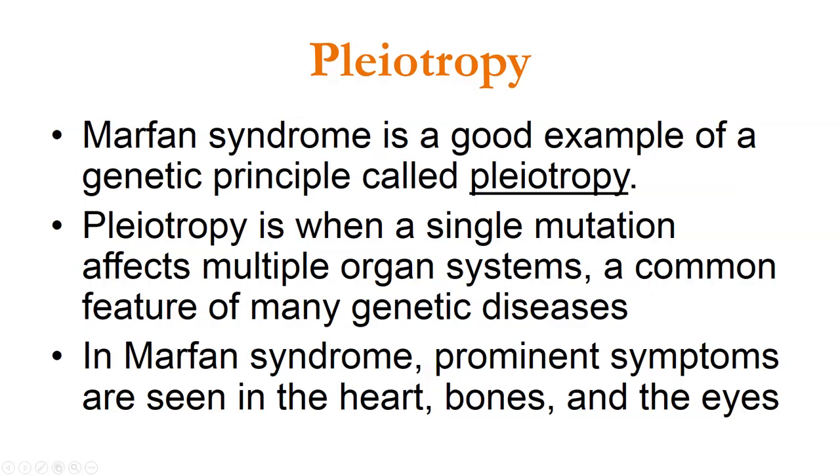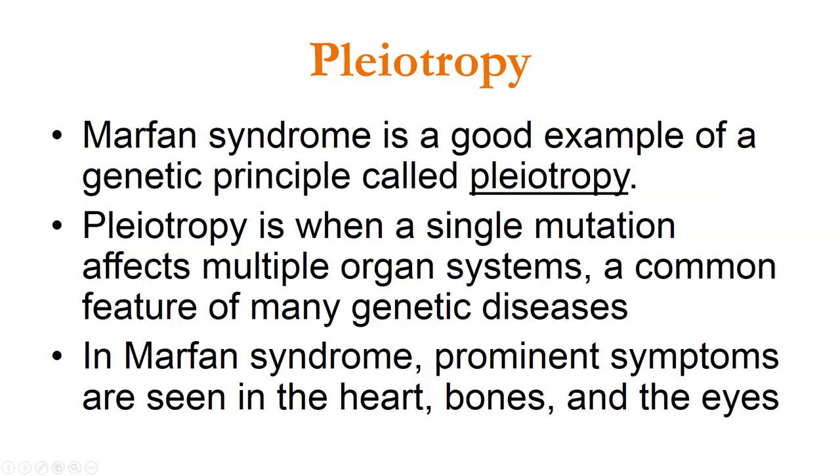The next term, pleiotropy. Pleiotropy is a disease where you have a single mutation. So right now we've really been talking about single diseases caused by single gene mutations. A single mutation causes symptoms in multiple different organs. Okay? And actually that's probably more common than uncommon. We have seen some diseases, for example, that just seem to affect red blood cells. But many genetic diseases affect multiple different tissues. Okay? Marfan syndrome, a good example of one we've already seen.